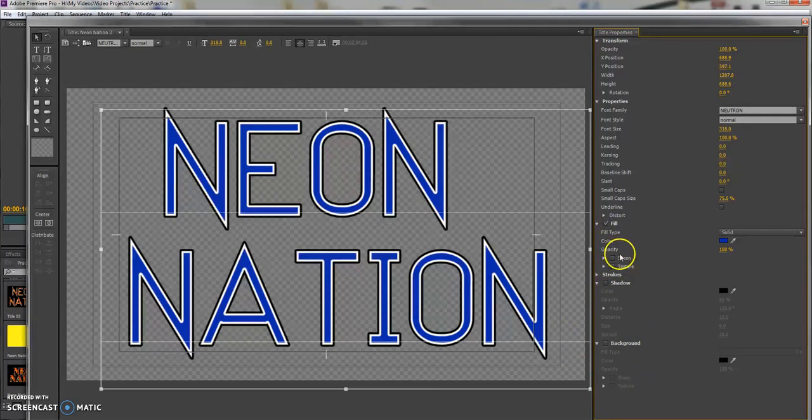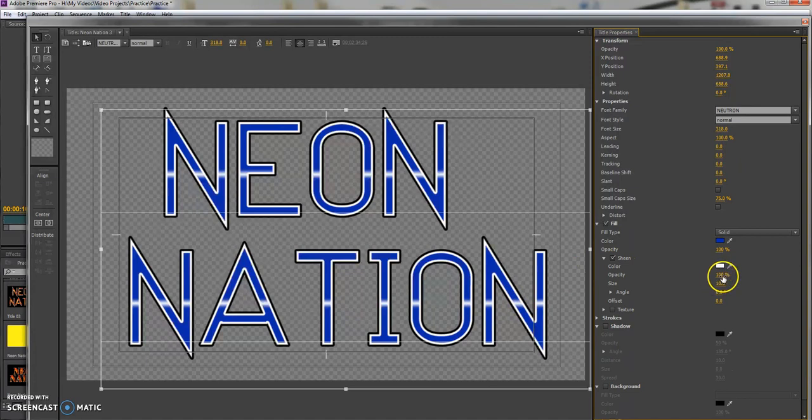And also we're going to add a sheen. Under fill, sheen is basically like a reflection or a glare. So when I click that, you can see it creates a sheen. My drop-down menu is going to allow me to adjust that. So we have the color, the size, can make the sheen bigger, can change the angle of the sheen or the reflection. So feel free to play around with these options right here.